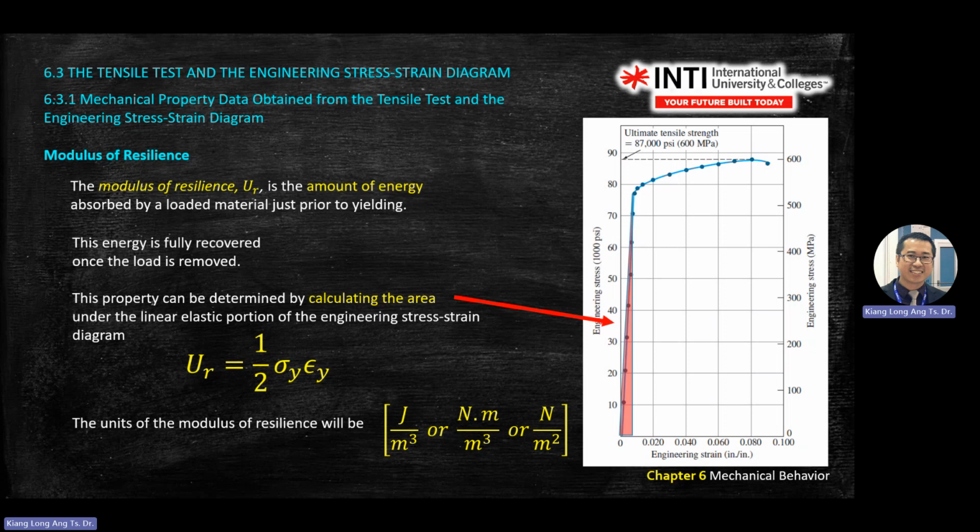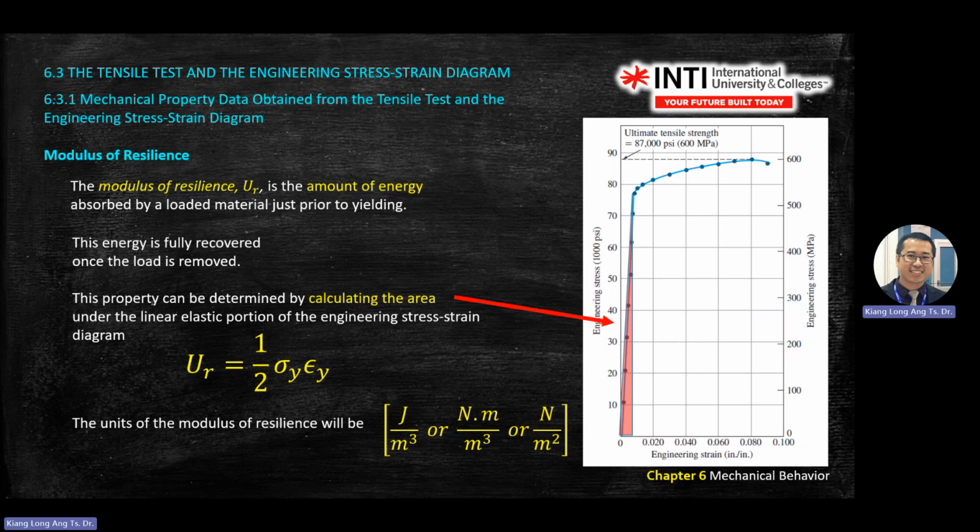Okay, then from the graph, you can calculate the modulus of resilience. What you see on the screen is the area under the graph up to the U point. In this graph, the y-axis is stress and the x-axis is strain. So we are looking at the U point. Remember, when you calculate the U point, you need to do the 0.2% offset analysis to find it.